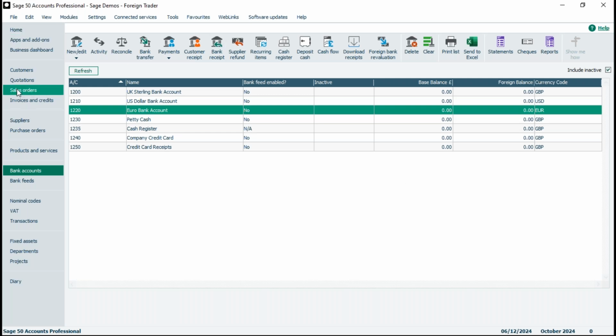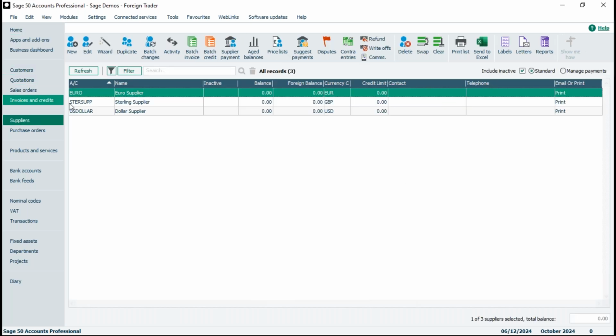Now, just going back very quickly to, let's say you've got a supplier set up where maybe you've traded in euros, but actually because you haven't been using foreign trader, everything you've entered so far is in pound sterling. So if you're in that position, what you would do is you would need to set up a new account for that. Now you can either just click new, start keying it in, or if you're on the professional level, you could highlight one of your existing suppliers, and then you could use duplicate, and it would create a new record for you based on the original.